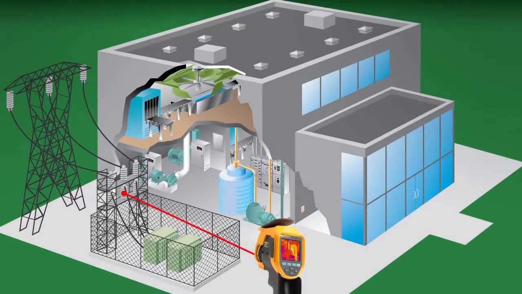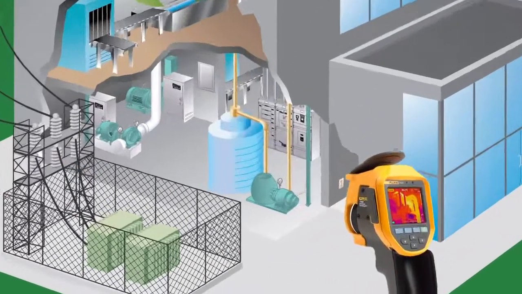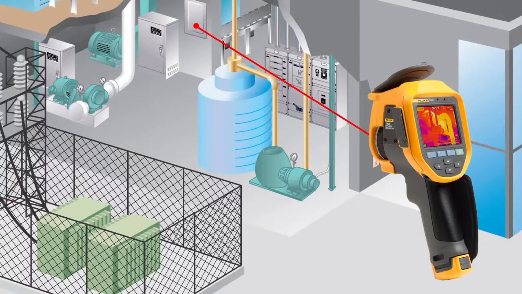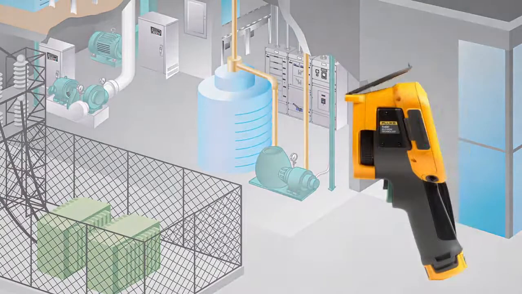You place the red laser dot on the object you are inspecting, then you pull the trigger for an in-focus infrared image every single time. Laser Sharp Autofocus gives you the confidence that you'll never take an out-of-focus infrared image again.